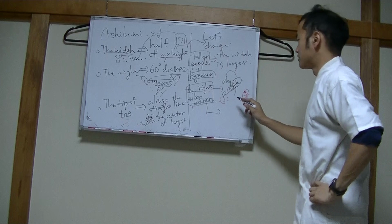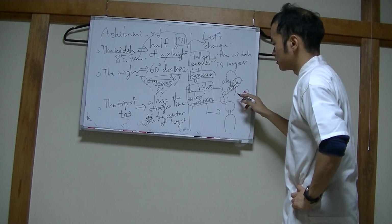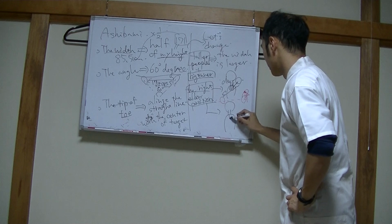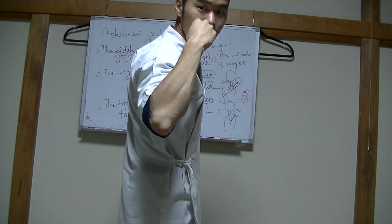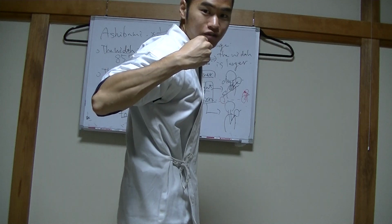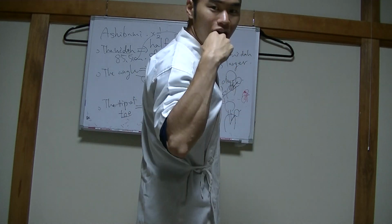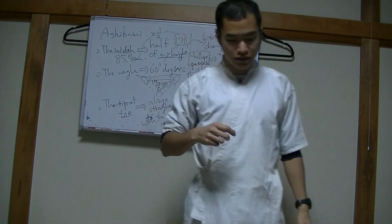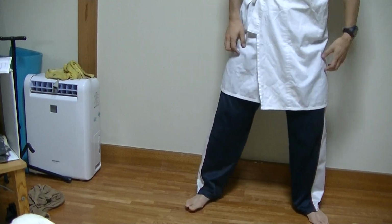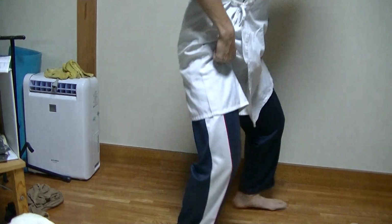Next, the right elbow turns downward like this when pulling the bow. The suitable position is like this, but beginners often do it like this. The right elbow turns lower and downward. My advice is, Ashibumi lines up on the straight line to the center of the target, but beginners open up to pull the bow.